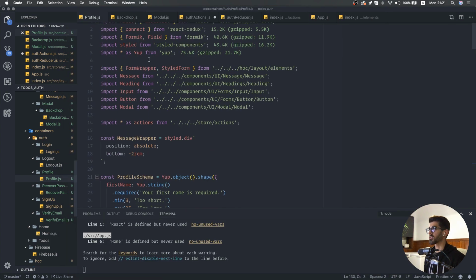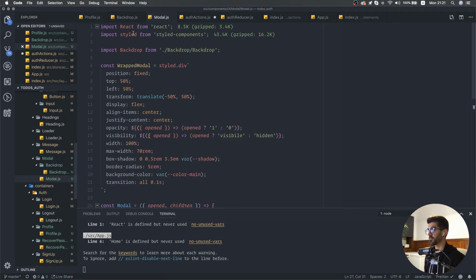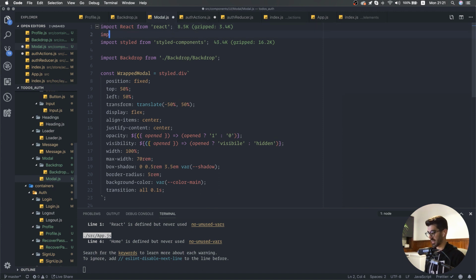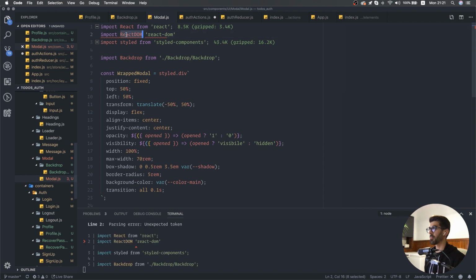Of course it's not a function, it's not React. It's ReactDOM, right? So we are rendering to the DOM here, so it's ReactDOM. What's wrong here?